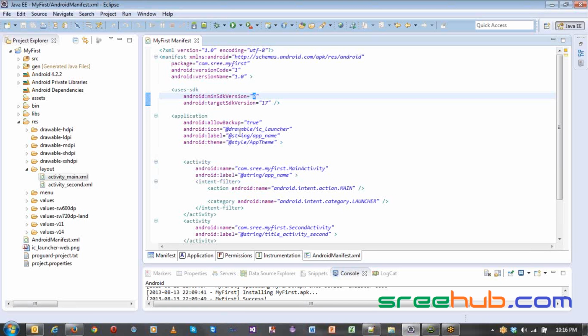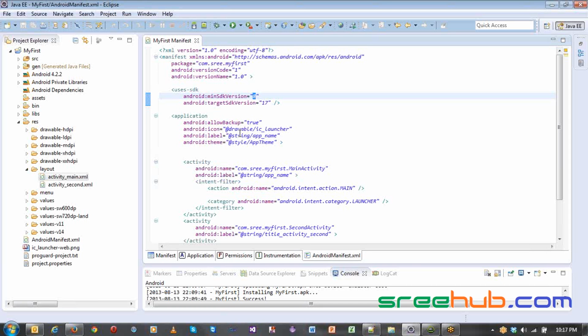So it was asking like Android color. Some colors it has given when I press the control space button. So when I selected one color, it was showing your API is 14, but the minimum is. Okay, minimum SDK you have to update it to 17, right?